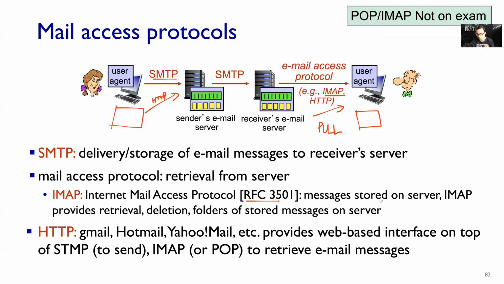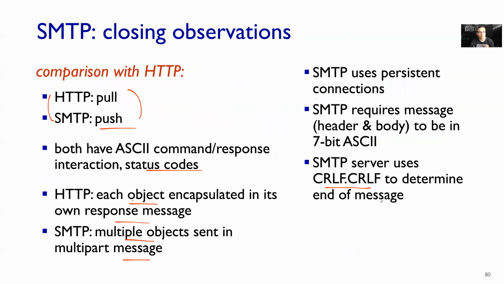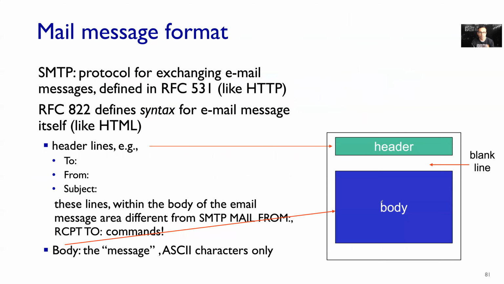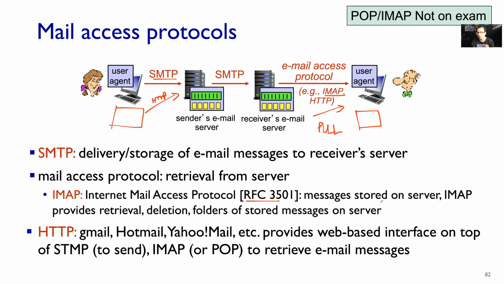What is a push versus pull? Guys, I just covered that, right, in the previous slide. So a pull is when the client is requesting something and the server responds, like HTTP. SMTP is a push action because the sender is pushing the email to the receiver, right? So here we want a user agent to go and say, hey, I want to get the email, and then the server should send the email. So this is a pull action because the recipient is pulling the email, whereas here the email is being pushed by the sender, right? So this is a push action, that's a pull action.